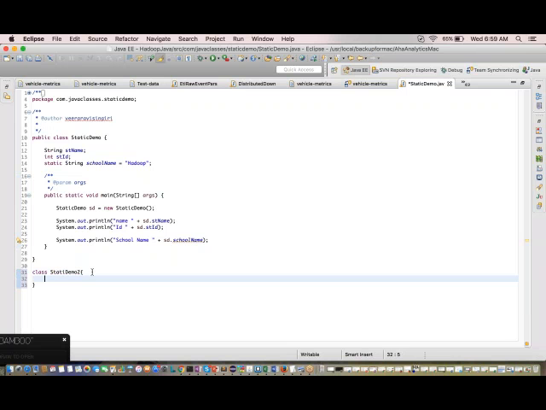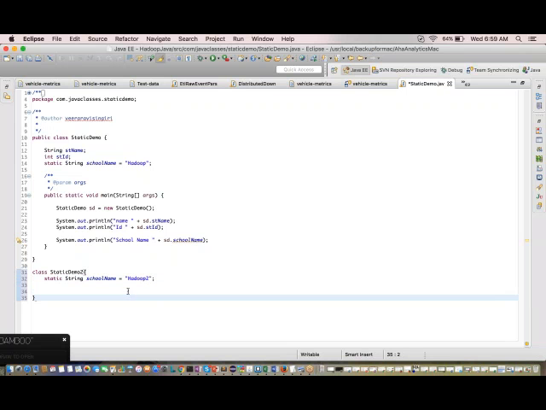Here also we have the same static variable name, school name. Now how can we access this in main, in the other class?